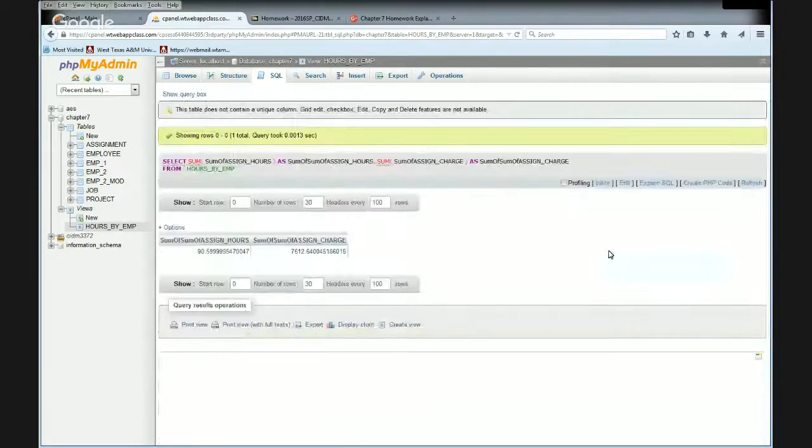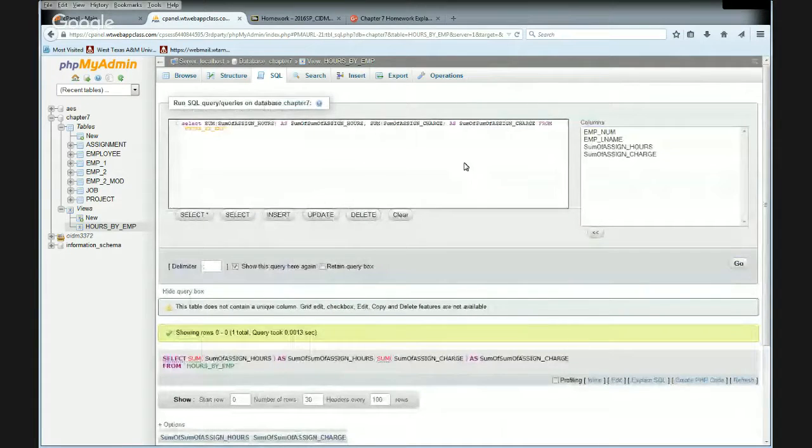Okay, and there it is. So a couple ways you can do it. You don't have to do it the way the book told you. In fact, it's simpler not to, but you can do it that way if you want to.